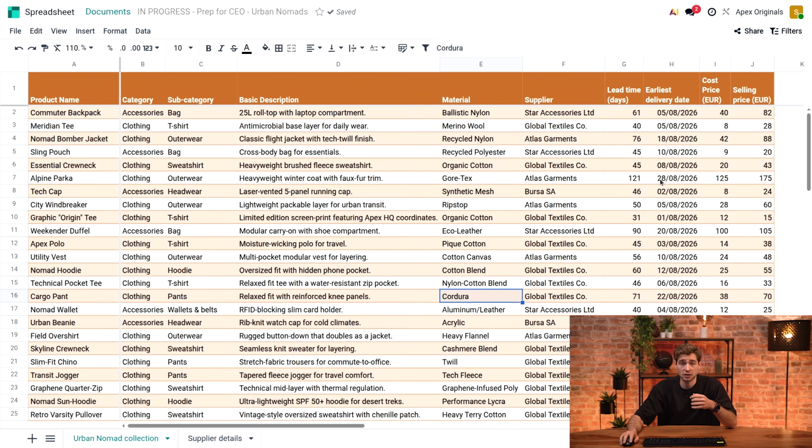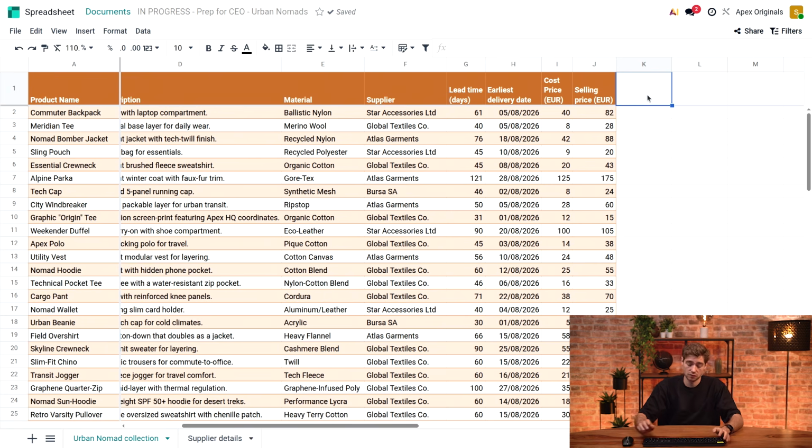Here, at the end of our spreadsheet, Pierre has added the cost price of each style as well as the price at which we'll sell it to a wholesale client. So let's come here and type profit in percent and press enter. Because we converted our data into a table earlier, the table just expands for a new column.